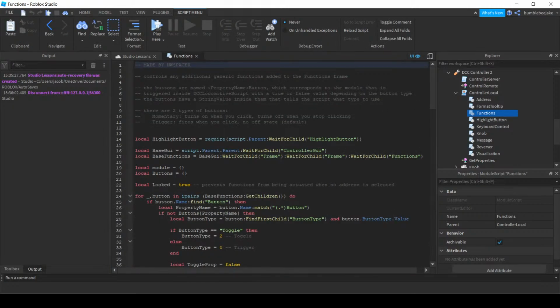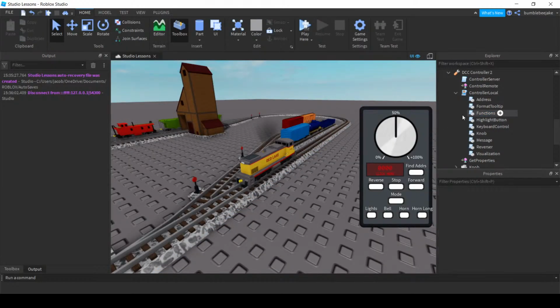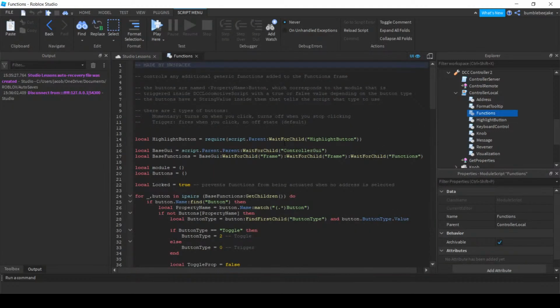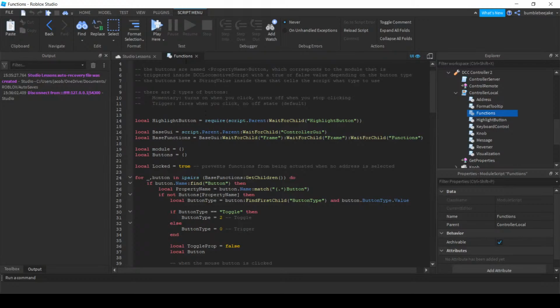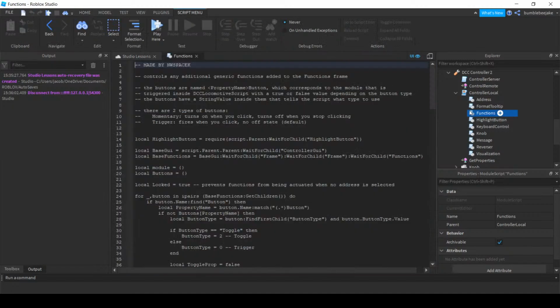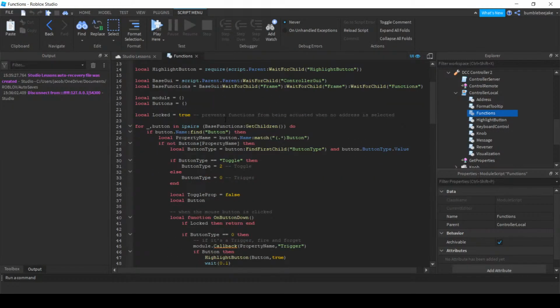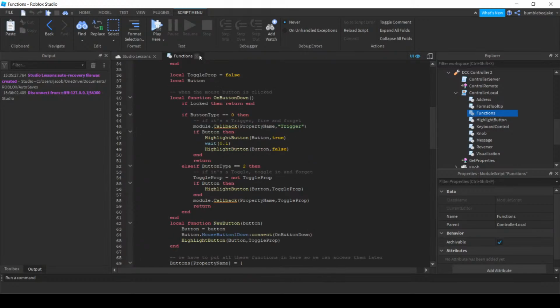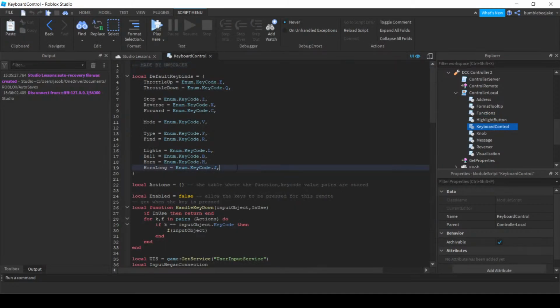Property name bun. So keyboard control J is horn long.